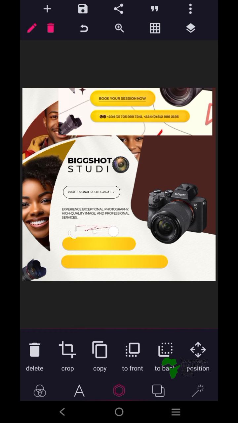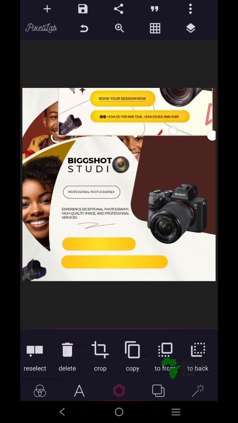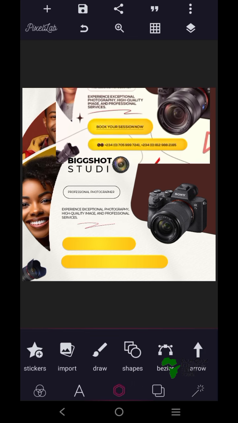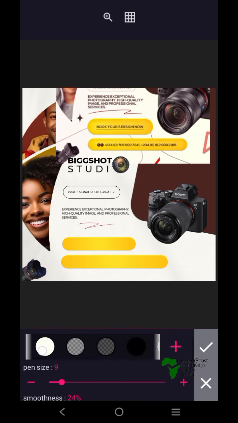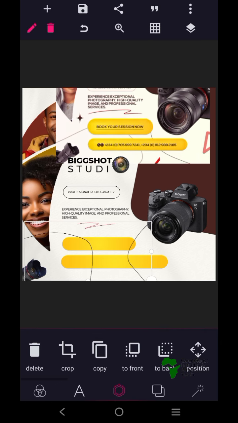There are other lines that are running around this whole image. So go to draw, go to black, take it to 1. I think 1 will do, and move your hand like this, move your hand like this as well, and take it to the back. Increase it a bit.